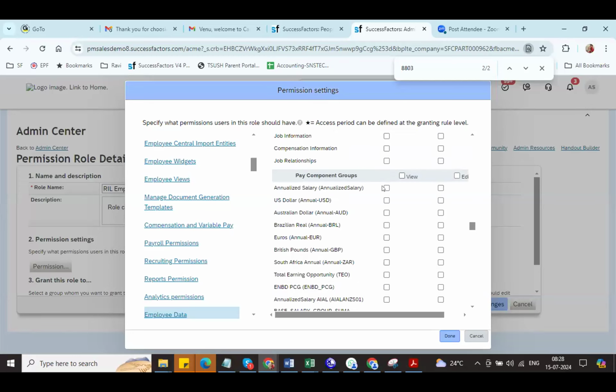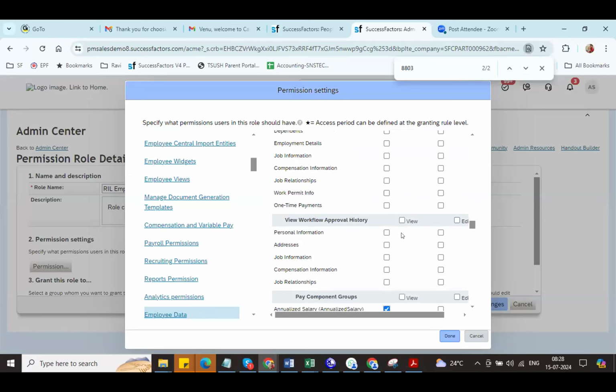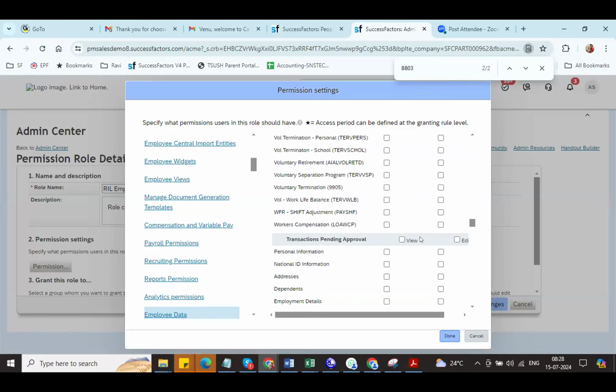Pay component groups. I'll give annualized salary view access. Any employee already has that access, but again, I'm giving workflow history. I want them to view. If there are any workflows which are pending, if you want to show them transaction pending approval, I want them to see.